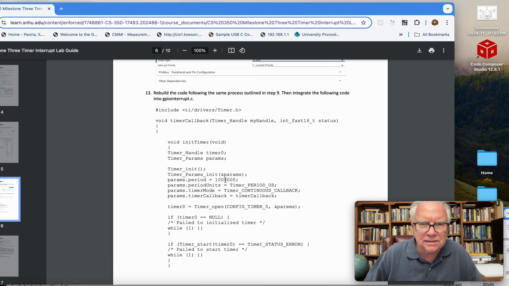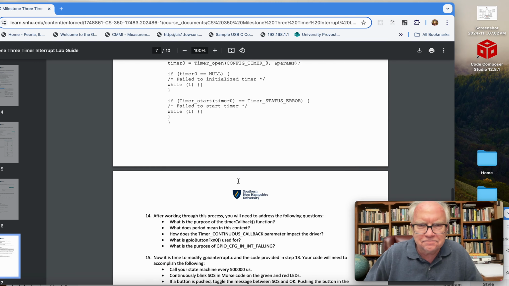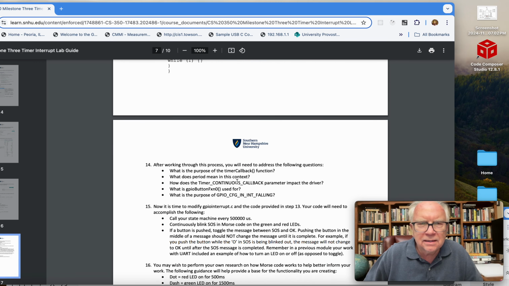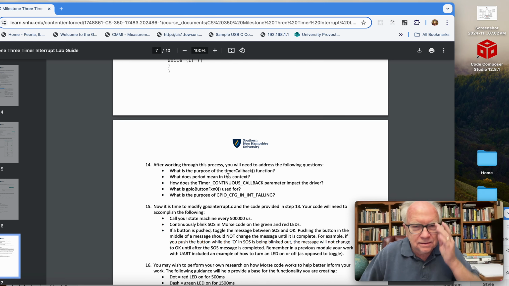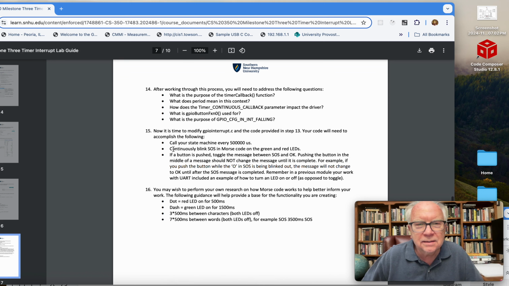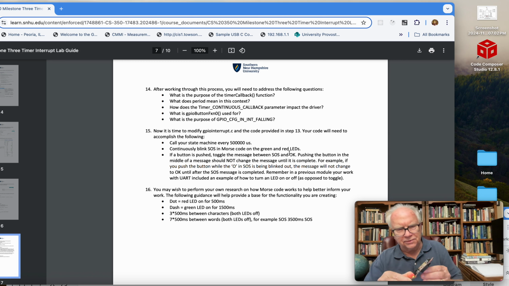And so we're just going to change this number to that. And continuously blink SOS in Morse code on the green and red LEDs. Okay, that's what we're doing, unless we toggle.